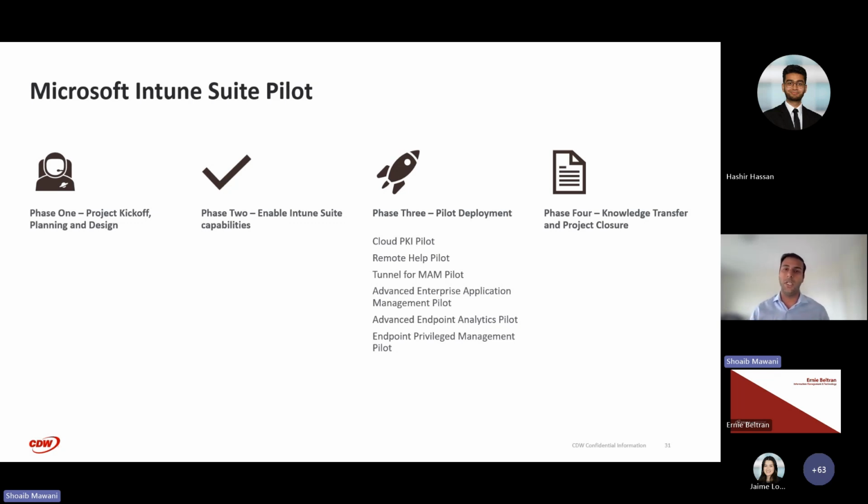So you guys can not only get a little bit of a taste of it, but also moving forward, enhance those capabilities for your users as well. Right, so if you're interested in running an Intune Suite pilot with us, please do get in touch. We would be happy to showcase some of the features of how they work live, right? Cloud PKI, and also what that would look like in your own environment as a test and dev, right? So definitely something that we could help with.